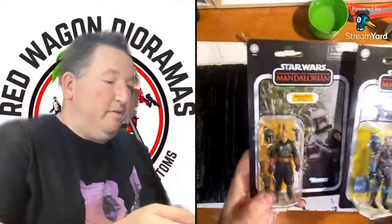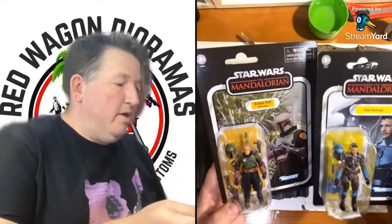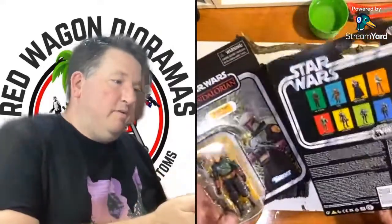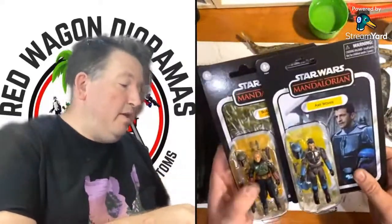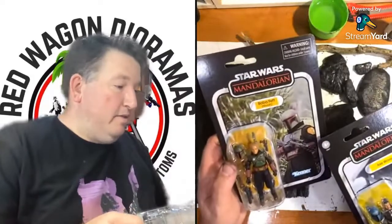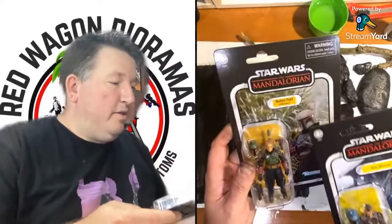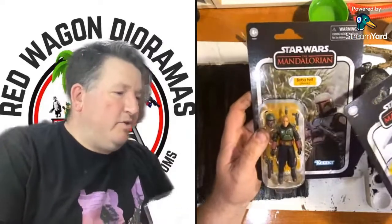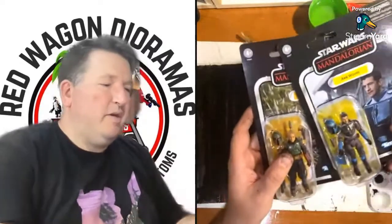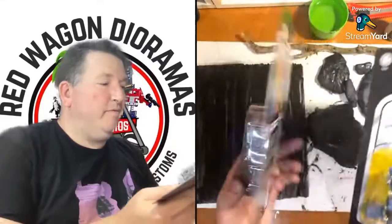Check these guys out, huh? Got Axe Wolves and Boba Fett Morak. Found both of them on the pegs. I couldn't believe it. I didn't have to pre-order them or anything. They're actually in the store. I like this Boba Fett, the figure, the design. And I like this on the Mandalorian card. So I picked him up, even though I don't do a lot of, you know, vintage collection, but he was the most expensive I've ever seen in a vintage collection. I think he was $20.99 or something like that, which is crazy. And I think Axe was like 14, maybe 15. So that, I mean, the price has been going up here too. These used to be $12, you know, is what VC used to be around here.